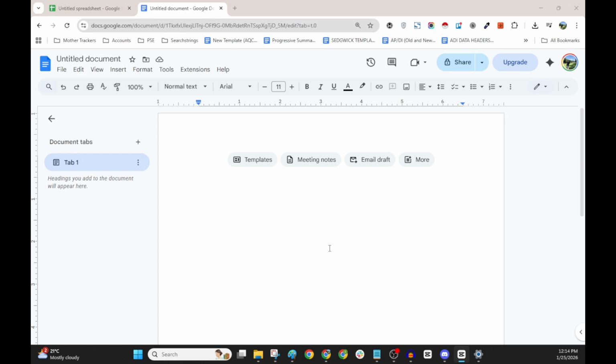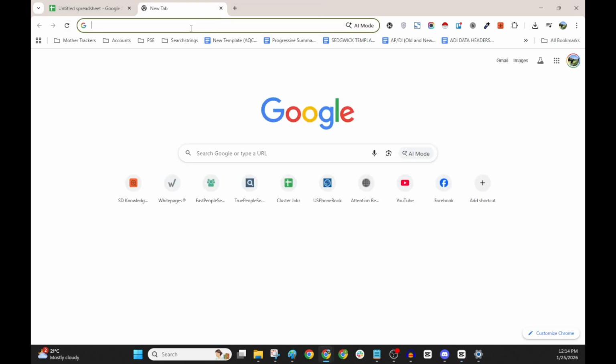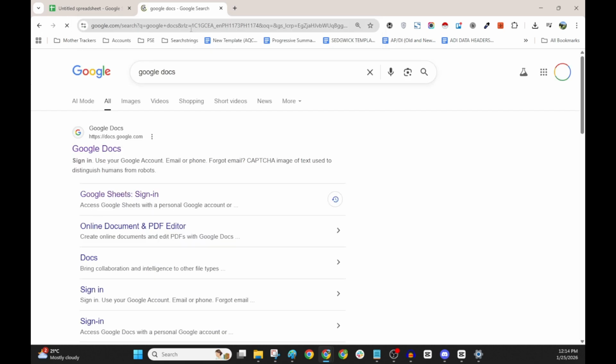So today I'm about to show you how to set a background image in Google Sheets step by step. This is perfect if you want to customize your sheets, make dashboards look cleaner, or add visual design to your spreadsheets. I'll walk you through a simple method that works smoothly and looks professional.